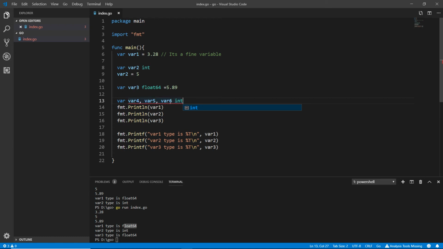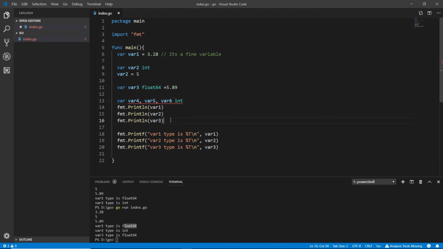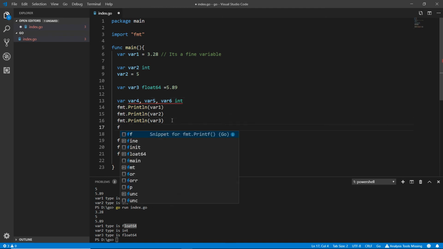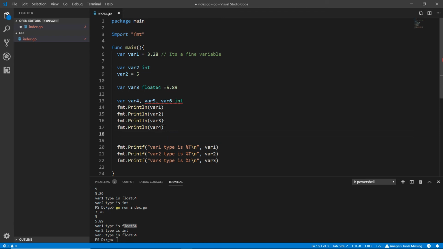Okay, now I'm having an error because we are not using them, but we just made them. Now what more I need to do, I need to go down, so I need to use them somewhere. So I'm just using them. Println var4. Okay, I am using this, but it will be empty because we just declared that we didn't add any value. You can see that now this is not in the red line, but these ones are.